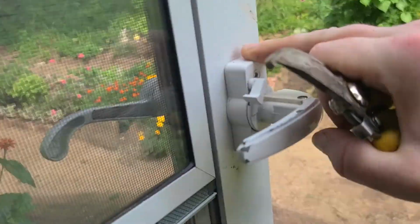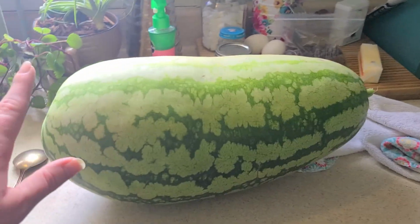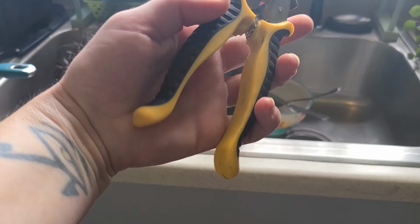So as you guys know, I've got watermelons growing in the front yard. I've grown watermelons once or twice, but I've never gotten an actual successful crop out of them. Anything. But today, let me show you this glorious thing that I picked. Look at this watermelon. Now this is the underside, which is why it looks a little darker or lighter. Hold on. There we go. So that's my watermelon. So for size comparison, you know, here's my pruners.